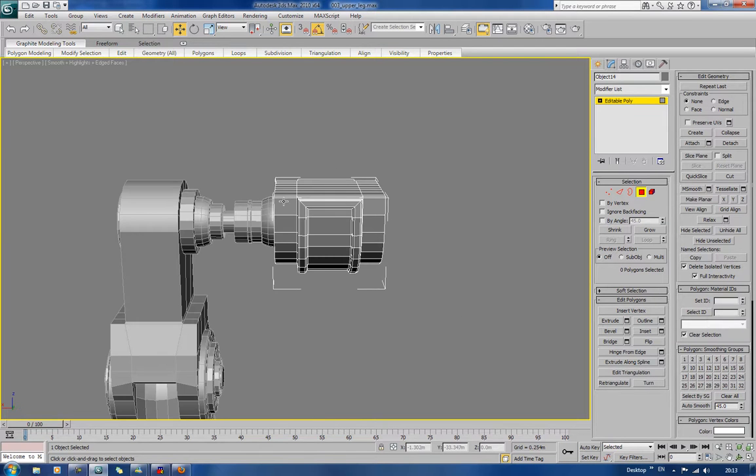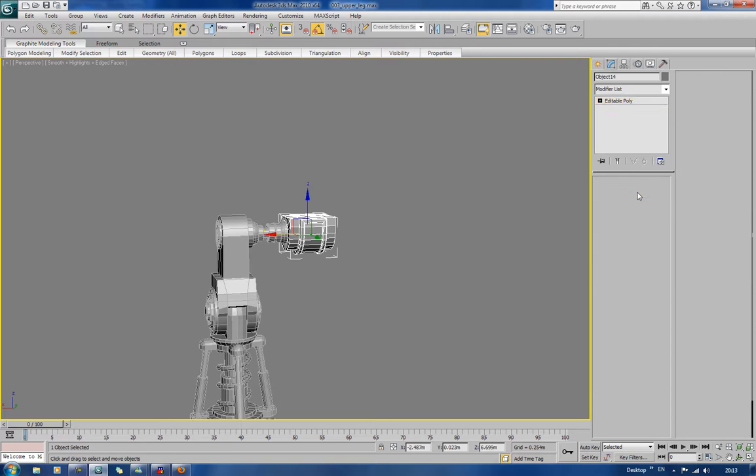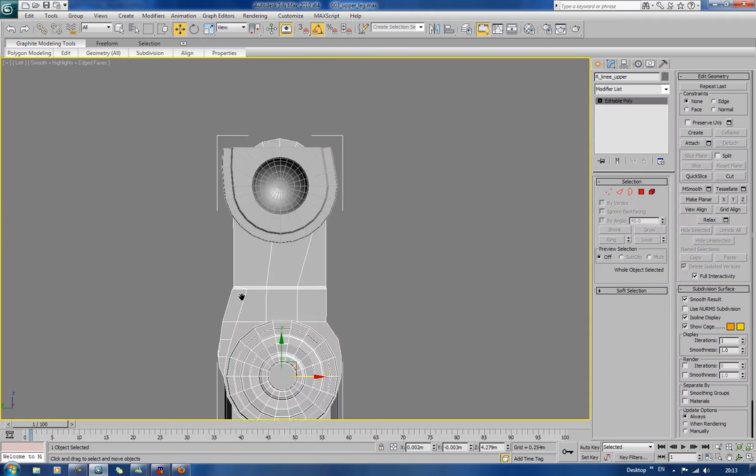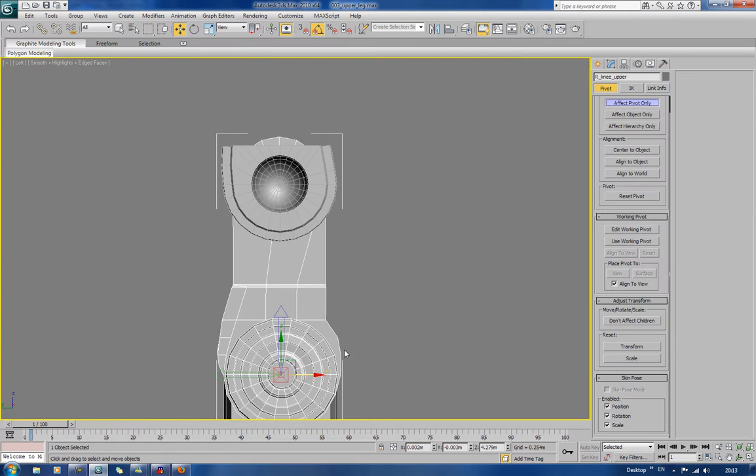I'm going to keep these two pieces loose, the reason being that this hip bone, slash hip flexor connector, is going to give us a lot more leeway than if we have this as one solid leg piece, because we're not going to get much flexibility of the leg otherwise. So I need to make sure that our pivot is in the correct place for this one, which at the minute it isn't. So let's move our pivot up just to there, like so.